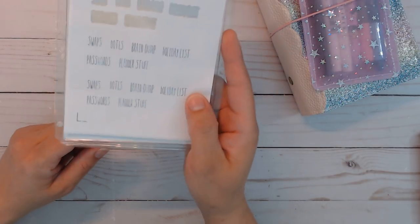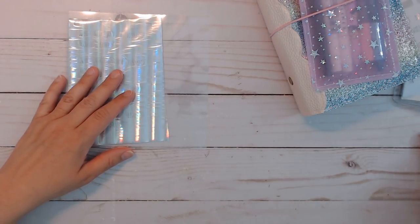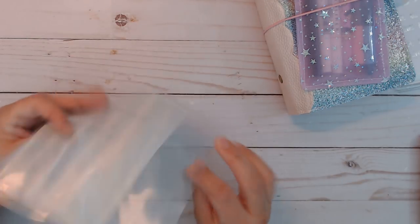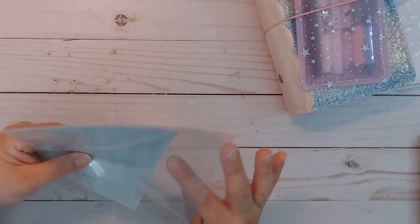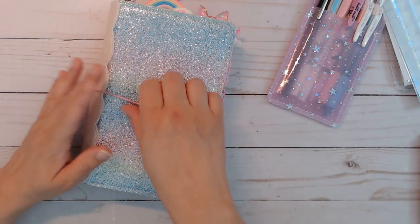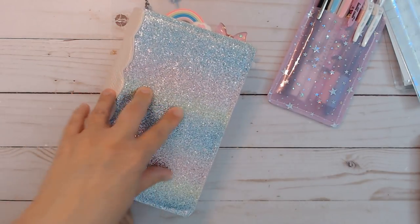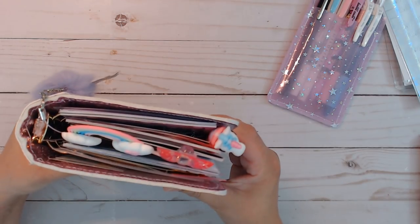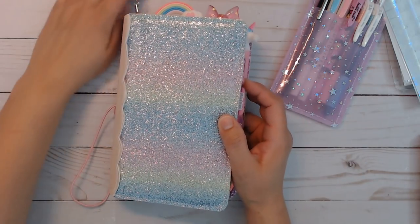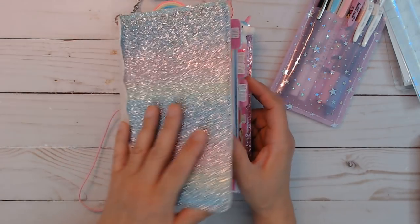So it is foiled. I just did the same dividers, except I added one, and I had just foiled it. So let me just show you. I took out the old dividers, which had pockets, so it made it a lot thinner, but I may or may not have to add a pocket in here.